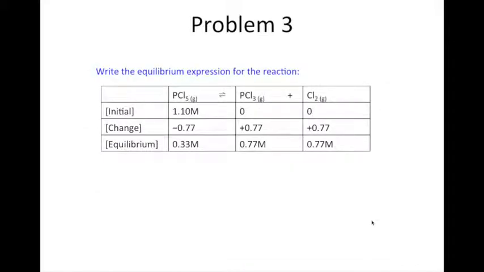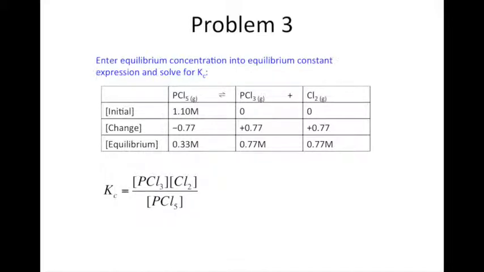So we just write our equilibrium expression, product over reactant, and we plug in our equilibrium concentrations, and we solve for Kc. And we get a value of 1.80. So again, practice some more of these problems and be sure you appreciate how to get those equilibrium values using stoichiometry. Sometimes it can be a little tricky. Once you get that, it's easy to solve for Kc or Kp.